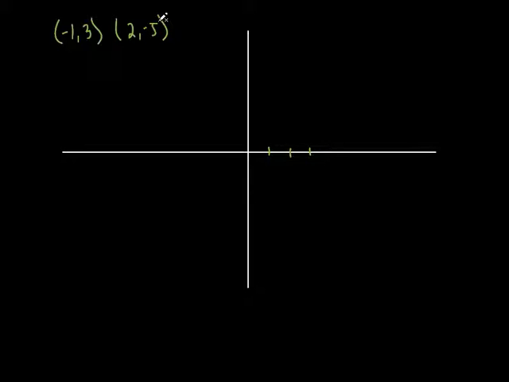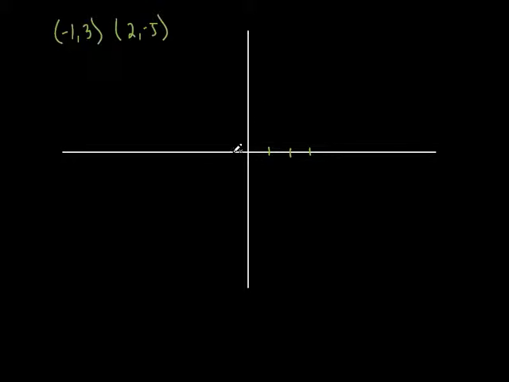Let's get this nice green right here. So let's say they give you a couple points. I'm just making this up. Let's say -1, 3, and let's say 2, -5. All right, just making those up. So let's plot these 2 points, and you want to find the equation of that line. Now there's a couple ways to do this, and we'll show you eventually a couple ways to do this. But right now, let's just graph it.